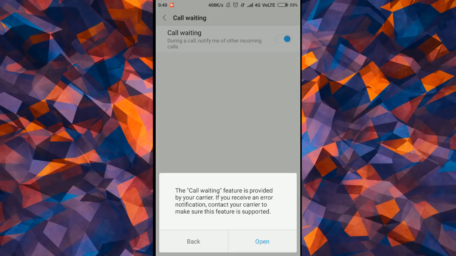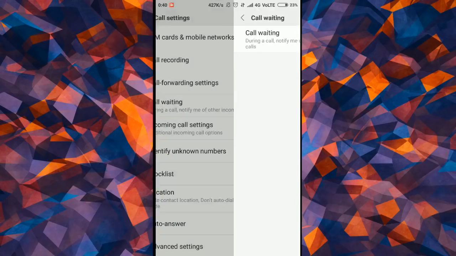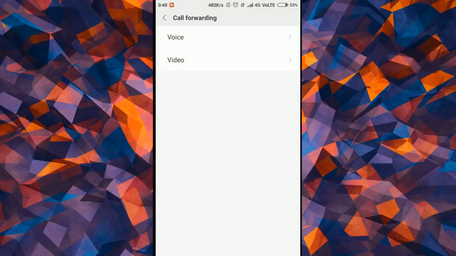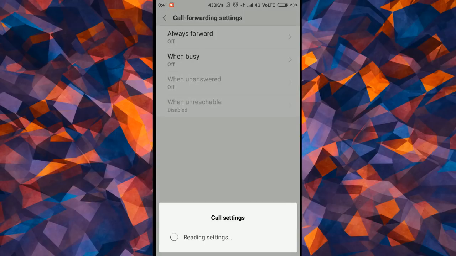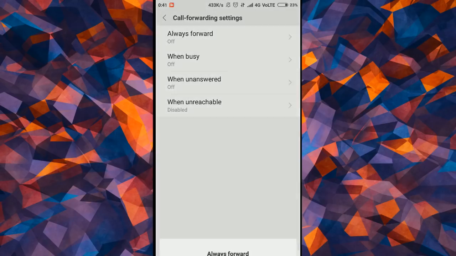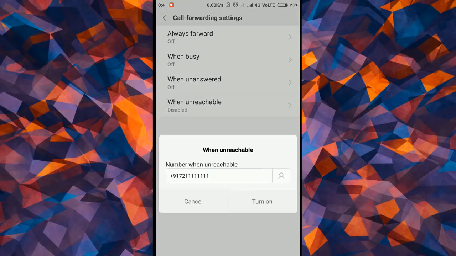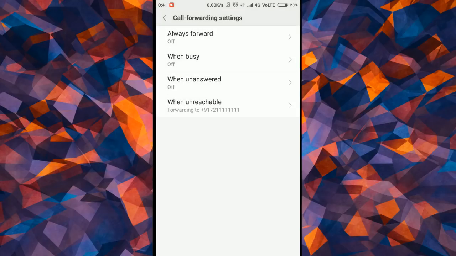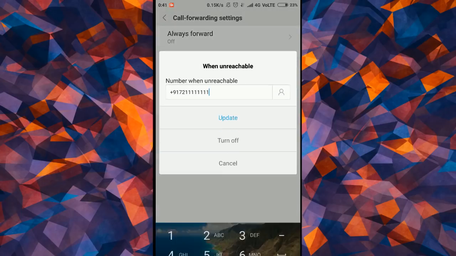Here you can see the call forwarding setting for voice and video. Two types of forwarding are there. If you choose always forward, that means every call will be forwarded to a different number within India. It may be local or STD, JIO or non-JIO, everything will work. I am now going to set the when unreachable option. I am going to turn it on, and here it is showing the forwarding. So anyone who calls will hear that this number is being forwarded. We can also deactivate it from there, and the same setting is under voice.